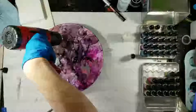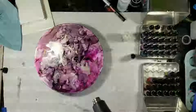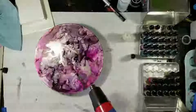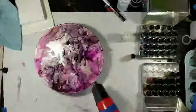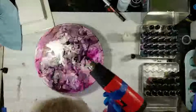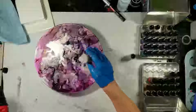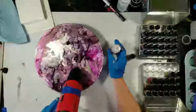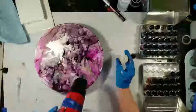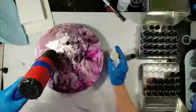I don't know what this is going to do. I have seen that the blending solution is supposed to be a little bit more conducive to the metallic, so I want to see if my metallic shows up a little bit better. Well, to tell you the truth, let me add one or two more drops. I'm still learning all this, but I did see that the blending solution is better to use with the mixative than the alcohol.